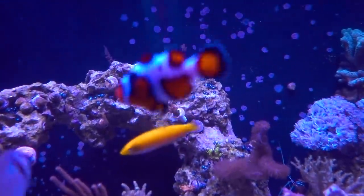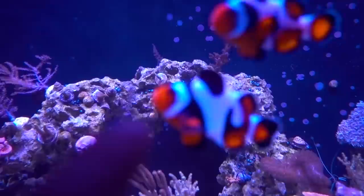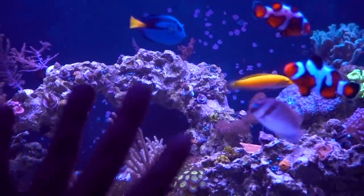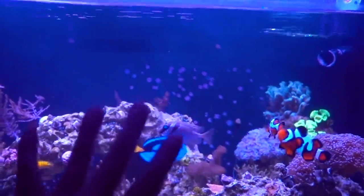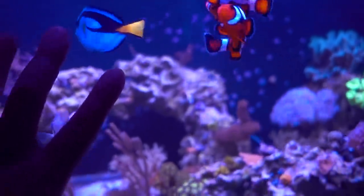Green bird's nest seems to be doing well, polyp extension is still full, and the color is still fantastic so I'm crossing my fingers. The other two corals — one of them right there is the red planets, and the other one, the pink lemonade, is kind of hard to see but it's right back there. For those two corals, I won't be able to tell any difference for quite a while until they kind of settle in and start growing. But based on how the other SPS are doing, they seem to be okay.